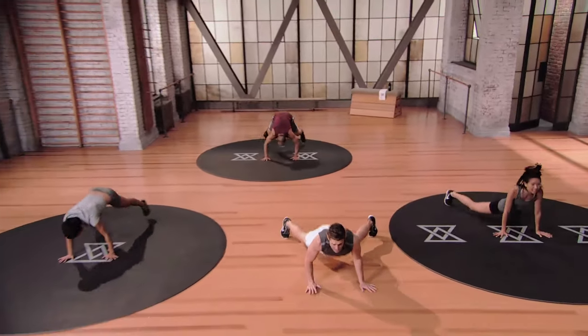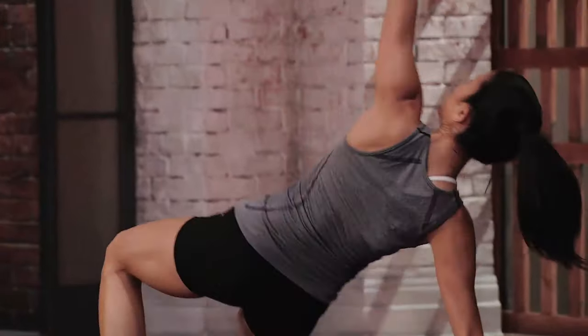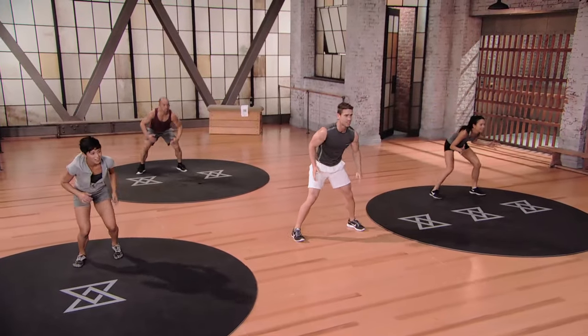5, 4, 3, 2, 1, let's sprawl it out. Kick through with that right foot. Come back underneath with that left hand. And let's get into that Turkish get up. And let's flip it back around. And let's go to the left.